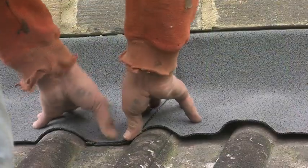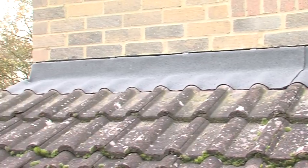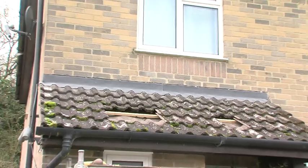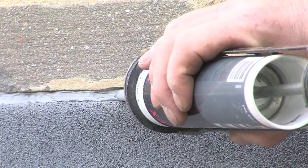In controlled tests at the Building Research Establishment, Ubiflex flashings have resisted wind speeds of up to 110 miles per hour, and the system carries BBA certification and NHBC approval. So now that the front edge has been sealed, all that remains is to run a bead of Ubbinks gap seal into the mortar joint to finish the installation.